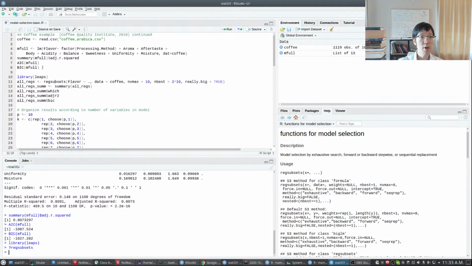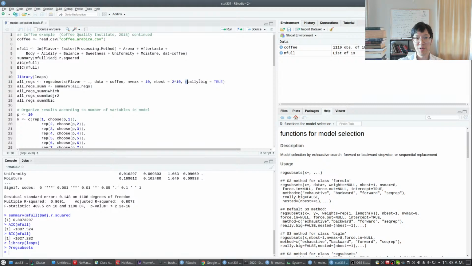In this case we have 10 predictors, and so we can tell it to literally consider all possible regressions. That's why you have 2 to the 10 possible regressions. It's still manageable, just over 1,000 possible regressions.